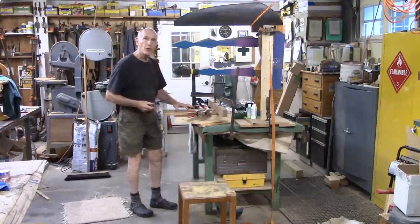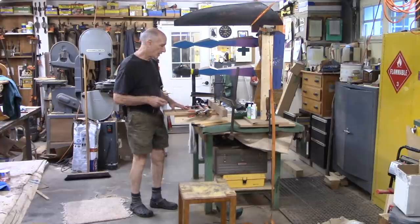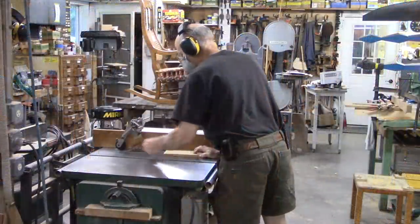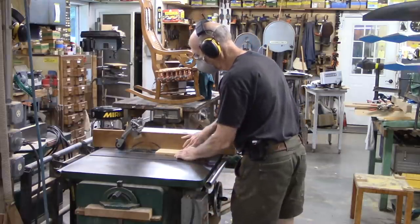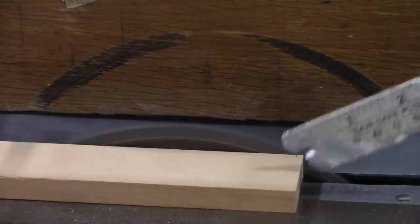I've been wondering this whole time what kind of wood this was. So I contacted Wendy Mariama and she said it was gelatin, which is something I had not heard of. It's a wood from Southeast Asia — very fine grain wood like basswood, used a lot for carving — and she was kind enough to send me three pieces.